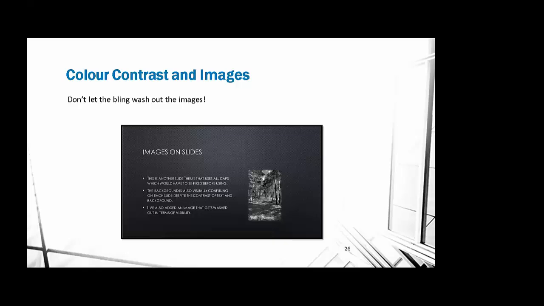So if you are going to be using color for a background, think about the images you're going to be putting on the slide and whether they're going to be overwhelmed by the background or not. When this gets converted to PDF, alt text for this image will come through, so those of us who are using screen readers or text-to-speech will be able to clearly identify the image. Anyone who's using screen magnification or has a learning or cognitive disability may not be able to distinguish the information of that image because it's overwhelmed by the background.